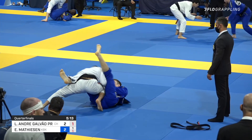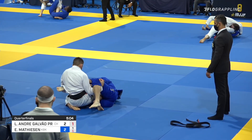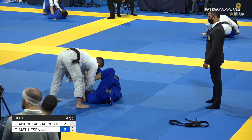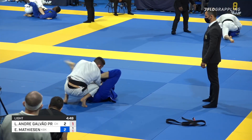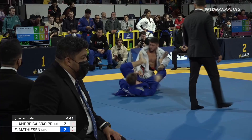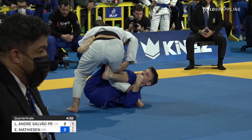About halfway through the match here, five minutes in. With a similar style again from Portazio — underhooking the leg with the right hand — most people do not hang out with one arm in, one arm out of the guard, but with that right knee he feels pretty safe. I think this is a smarter approach when Portazio stands up, because he's not able to get that explosive movement he needs to pass from his knees, but when he stands up there's a lot more sweep opportunity and potentially a knee bar too.